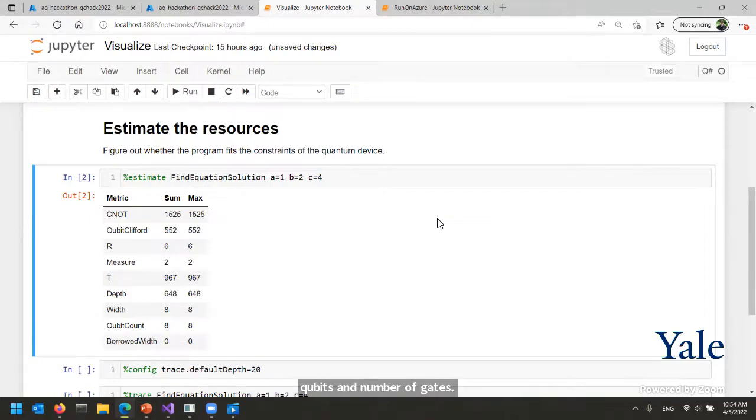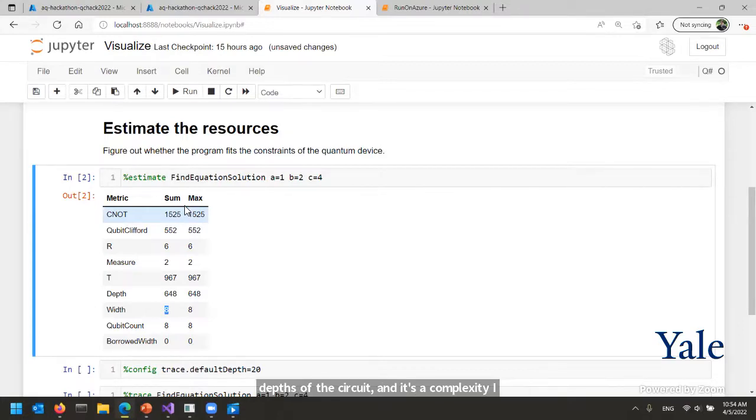The ones we care about most are the width, which is the maximum number of qubits you need to run this program, and the CCNOT count, which is very roughly the measure of the depth of the circuit and its complexity.